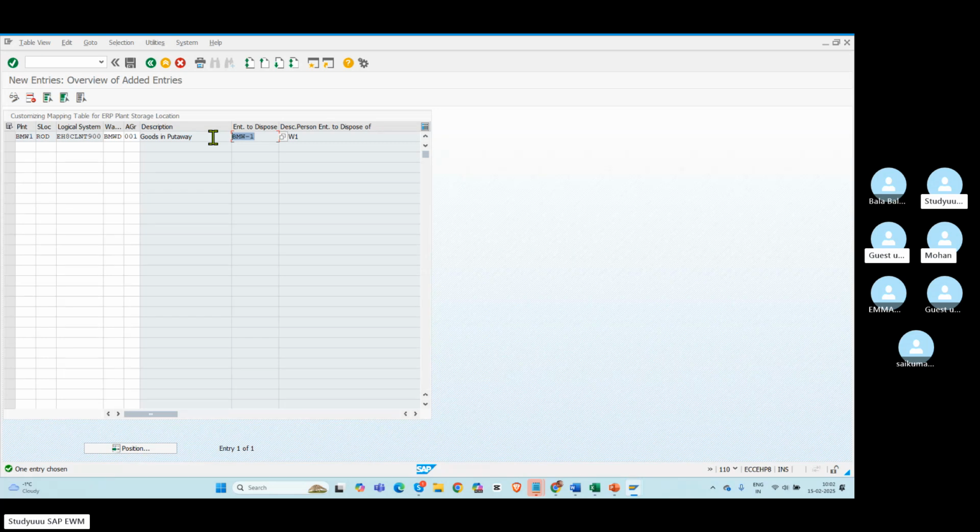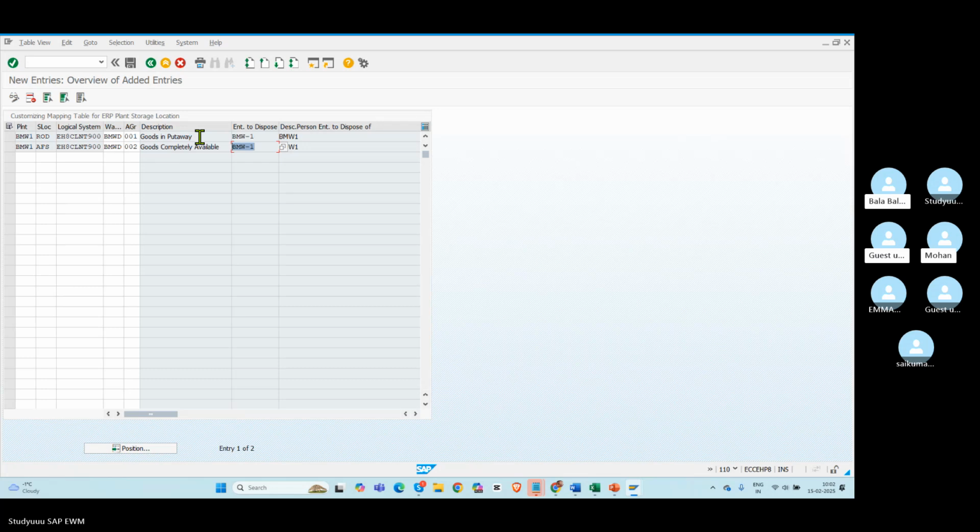What is party entity dispose, guys? Owner of the stock. How will it come here, guys? We have maintained it, I'll tell you the logic. Now again BNW1, AFS, this also LND 900. And now BNWD warehouse. What is the availability group, guys? 002. This also you should get the BNW1. Clear, guys?